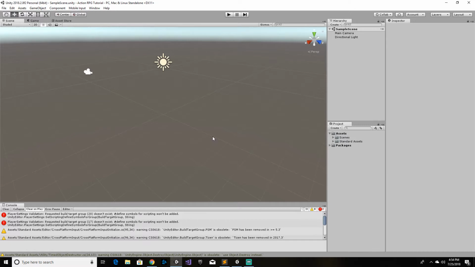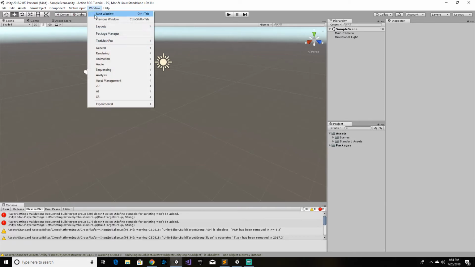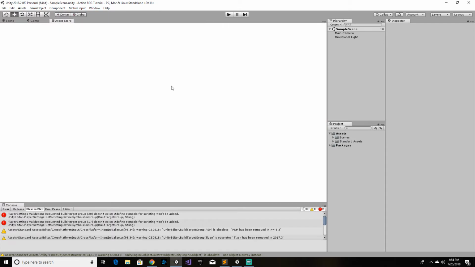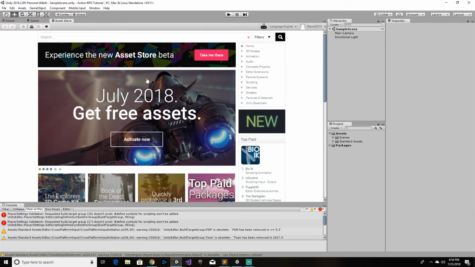One last thing that we're going to need, and this is kind of just for looks, but I'm going to go to the asset store, and I am going to grab some terrain textures.